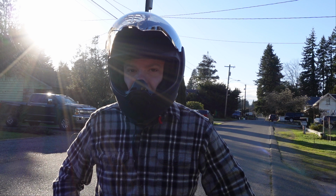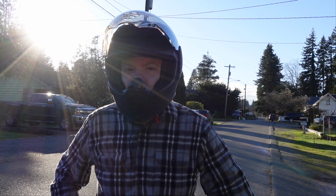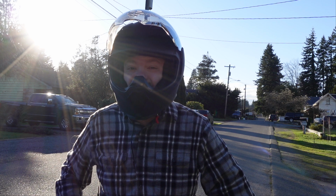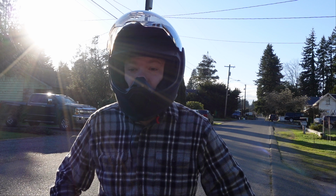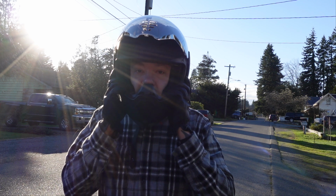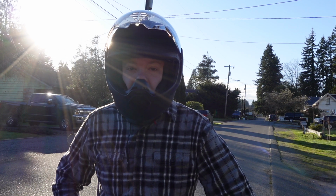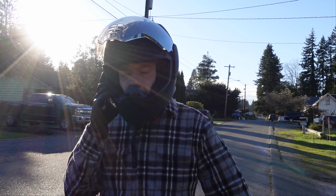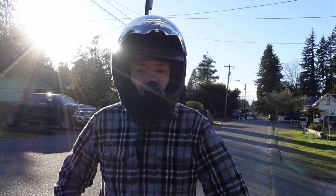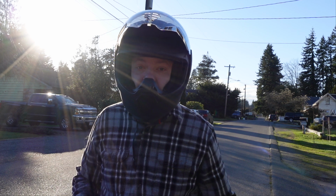The only concern so far is that it is a little tight on me, so I ended up getting the medium. Honestly, I would suggest going one size larger than what you actually use. It is nice and tight. I do feel safe. I don't get any extra pressure on any of the points, and I'm able to use my earbuds in this helmet. It is a little tight when I take it off, but other than that, I'm loving it.